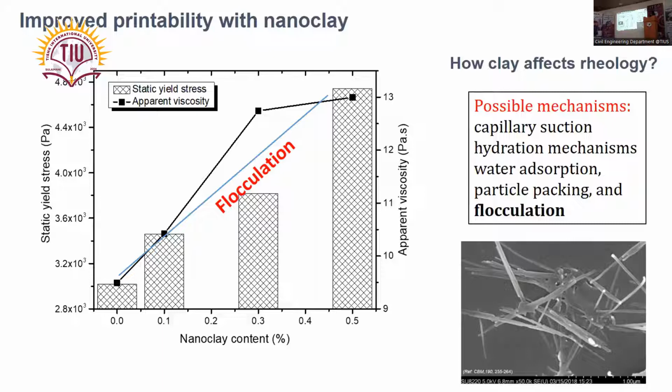There are many ways. People used to add a lot of fibers to it. Some people try to decrease the water to binder ratio, trying to make it a stiffer mix. But ultimately, they may get the stable filament, but the main issue they will face is on pumping. For those who are pumping the concrete, pumping stiff mix is very challenging. So therefore, there are different ways to improve the stiffness or the yield stress of the material. That has to be considered properly, because we have to consider the fact that we are anyway going to pump this material.